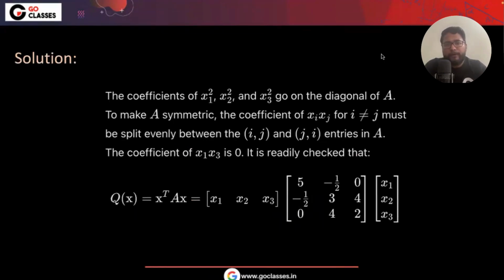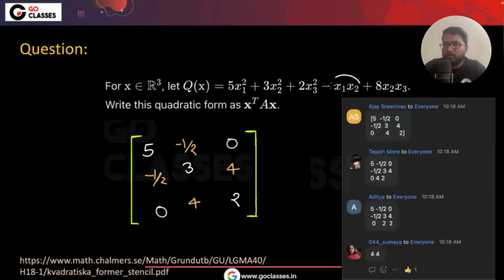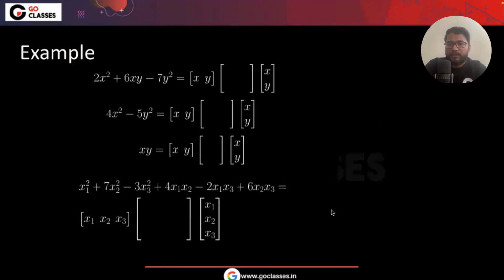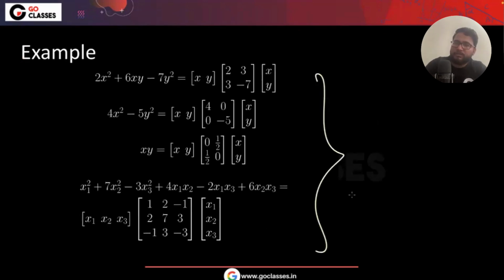So always divide by 2. Okay. So whatever is the cross product, cross terms. So these are called actually cross terms. Okay. So for the cross term coefficients, just divide by 2 and then put at two places. Instead of just putting at one place, just divide by 2 the cross term products. For example, if they ask you to find out these matrices, I think you can do it, right? So let's not do it. You can do it and the answer is on the next page. For the sake of practice, you can do it, right?